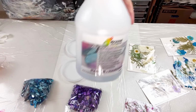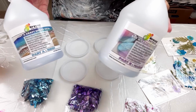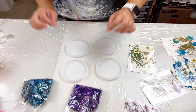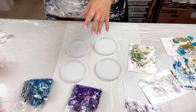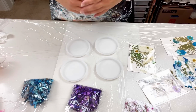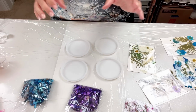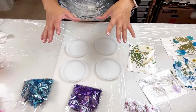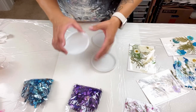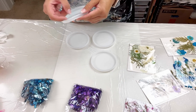And today I'm going to be using shallow casting resin from Krystal Resin. It's a 1-to-1 ratio mix. And don't confuse it with the deep casting resin. That's different. So this is shallow casting resin. And if you go on their website at the moment, you will not find it because they are sold out. But they have a shipment coming in and hopefully it'll be here in a couple of weeks. So keep your eyes open on the website and check periodically to see when it comes back in stock. But it is out of stock.